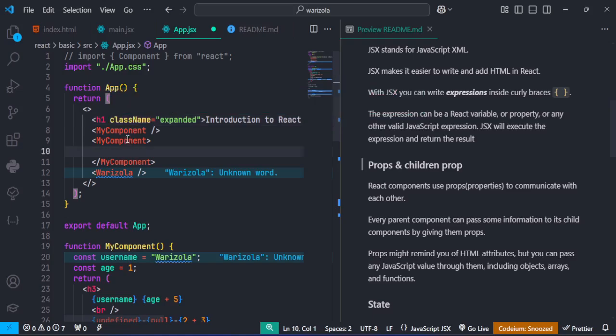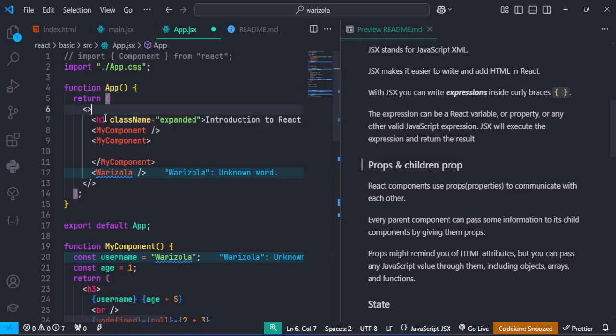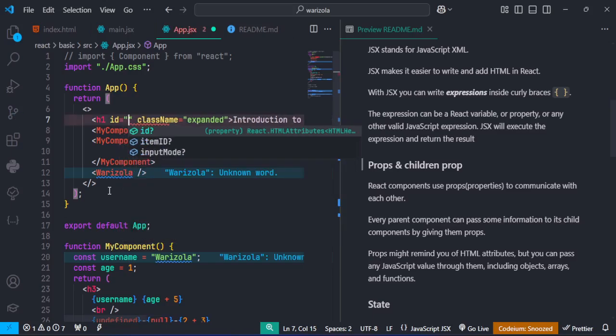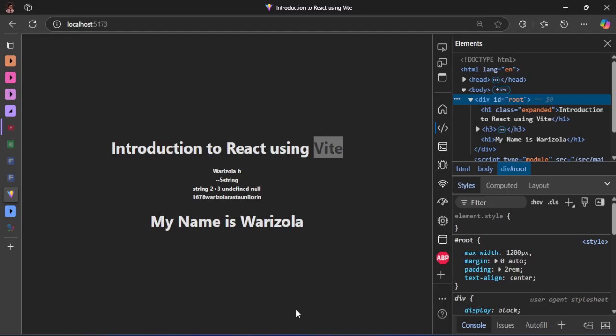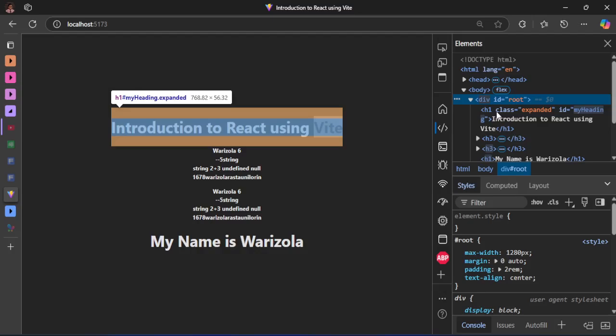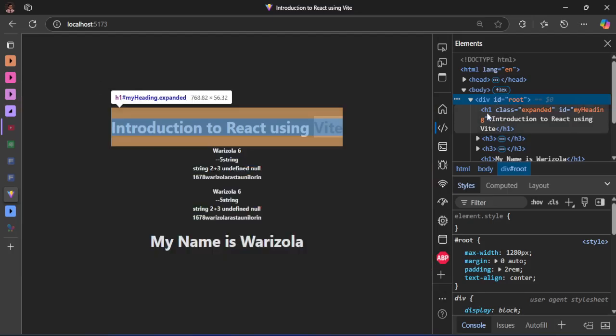But the major thing here is that we are able to supply attributes to this our h1. So we are able to supply extra information to the tag. The same thing here too. If I want, I can give it an id, and the id of this element is going to be my heading, like this. So my heading, save it, and by the time we get to the browser, we should see this particular attribute added to the element. As you can see, the id, which is the attribute along with the value, has been added to the element.